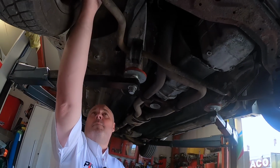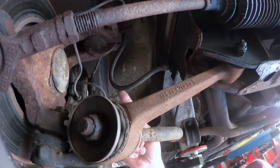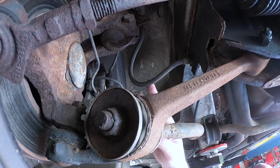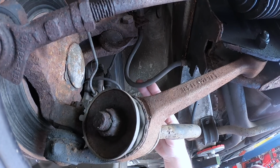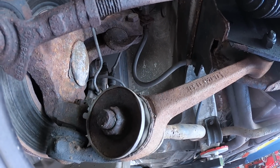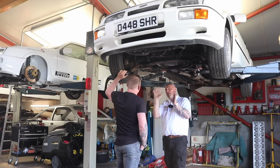Believe it or not, I expected these to be quite bad. The original flexi hoses, normally they're perished and cracked. They look good. We're going to obviously inspect them closer when we get the wheels and that off. Fortunately, you can't buy them anymore, so you can only buy the replacement Goodridge ones, like the braided ones. Yeah, so we'll look at putting them on if we have to. If they're clean, I'll clean them up and make sure they're all right.